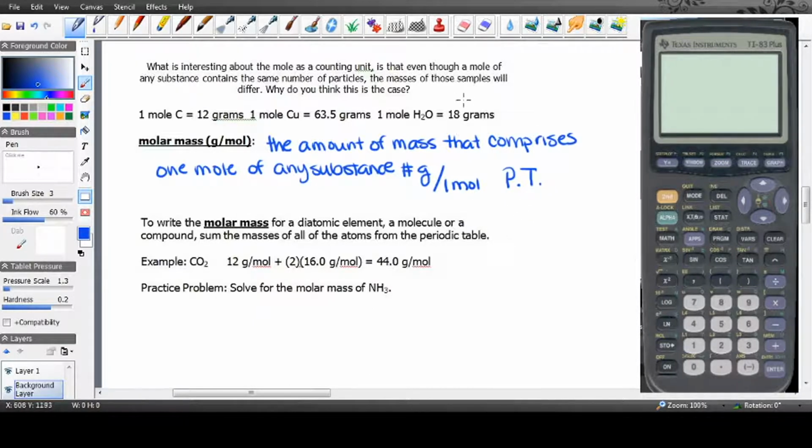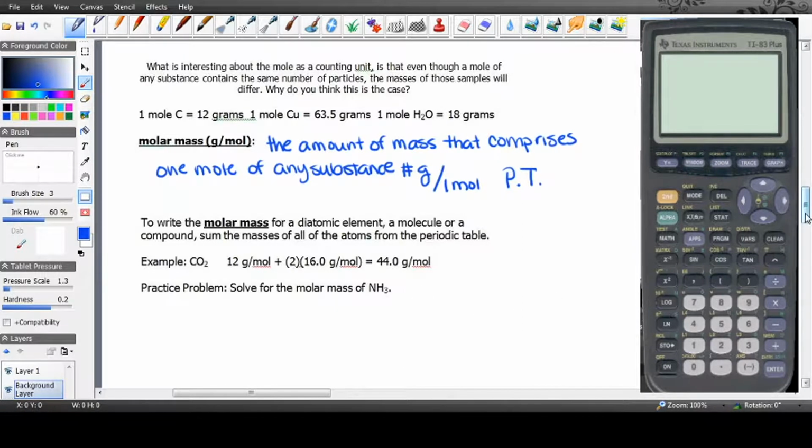Okay, now what about if you've got a compound like water or carbon dioxide or diatomic oxygen? When you've got multiple substances making up a compound, you have to calculate the molar mass by adding up the individual molar masses of the elements in the compound. So for example, if I want to calculate the molar mass of carbon dioxide, I take the mass of 1 mole of carbon, plus 2 times the mass of 1 mole of oxygen. Again, because there's a 2 there in the compound. So that's a total of 44 grams per mole.